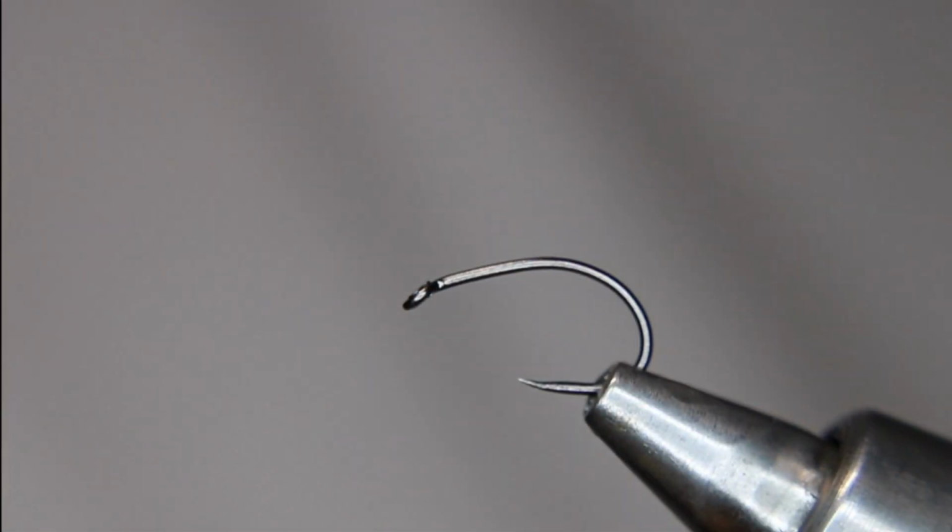Today, a simple staple pattern, the bloodworm. It's going to be a really simple pattern for those that are just starting out. It's also very simple for those that know how to tie flies, but like I said, this one is definitely geared towards the beginner. Even though it's a beginner tying pattern, it is a phenomenal fishing pattern. So here we go.